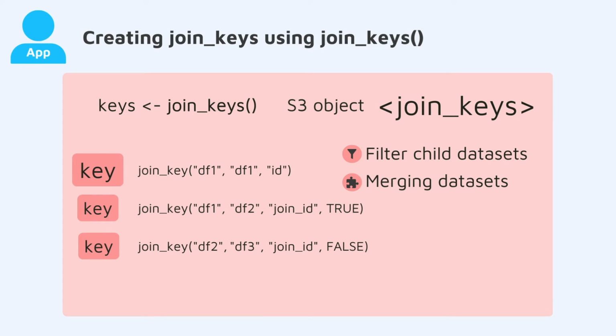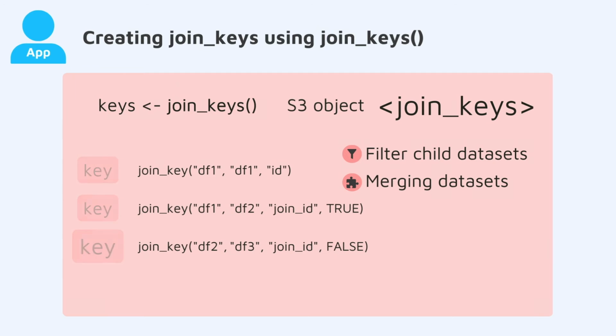If dataset 1 and dataset 2 are the same, it means that the keys are the primary keys of this dataset. In this case, the primary key of df1 is id. When dataset 1 and dataset 2 are different, the keys represent the foreign key to join them. Since directed is true by default, it also means that df1 is the parent of df2. When directed is set to false, it implies that df2 is not the parent of df3.